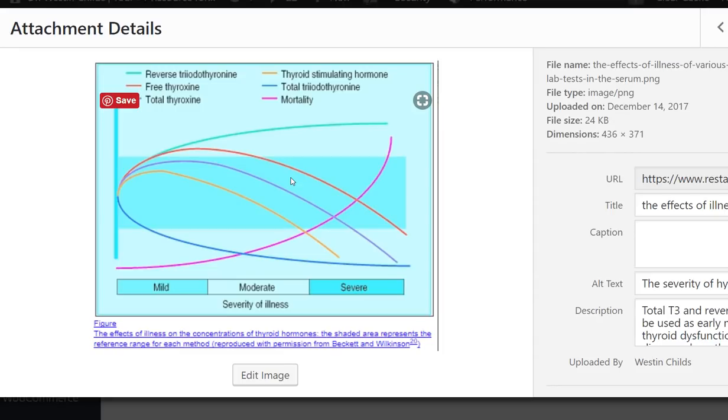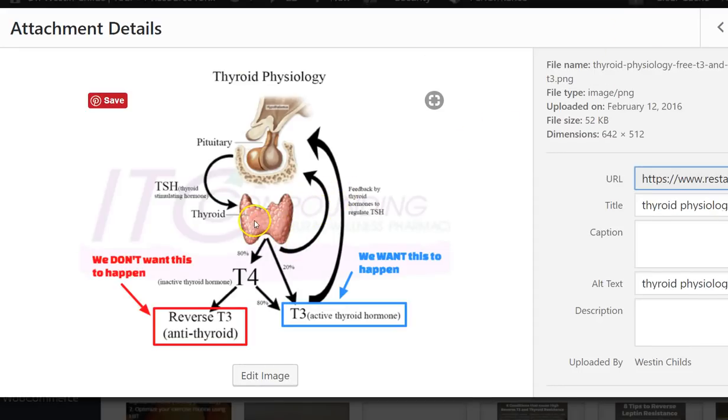All right so let's talk a little bit more about how your body makes reverse T3. We touched on this a little bit in the thyroid conversion video or lesson that we had previously. And remember thyroid conversion is how your body takes T4 and turns it into the active T3. That's how it normally works and I have this image to show you. Remember thyroid creates T4 and your body turns it into T3 and then it's active and everything's hunky-dory and that T3 goes into your cells and does all the good things that you want. Well what I didn't really expand on previously is that your body has a choice. It doesn't always have to choose T3. Sometimes it can choose to take your T4 and turn it into reverse T3 which is an inactive thyroid metabolite. So what that means is under certain circumstances your body will take all the T4 that it has and it'll decide one way or the other. Do I want T3 which is good or do we want reverse T3 which is bad?